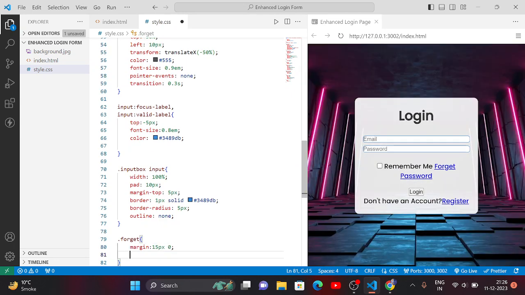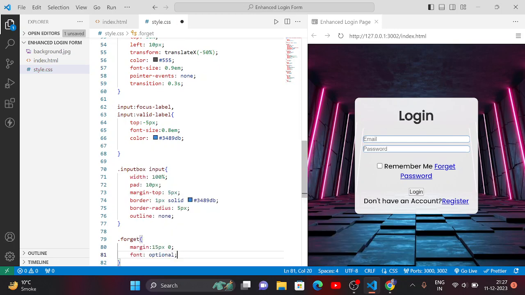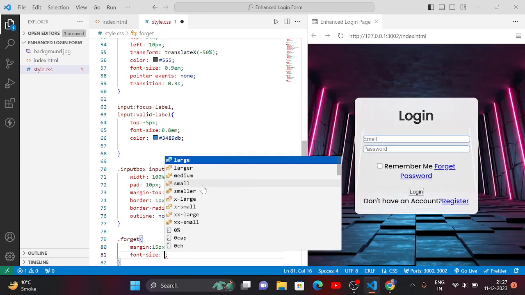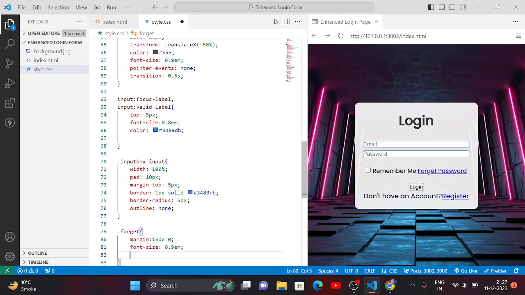Then font size, or you can say 0.9 em is sufficient. Let's see how it looks.